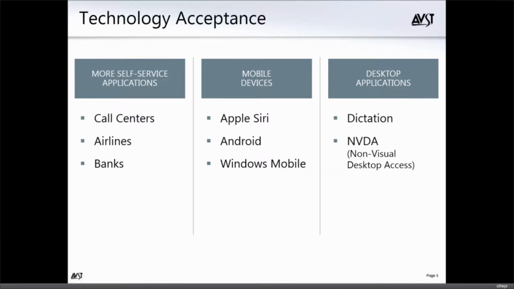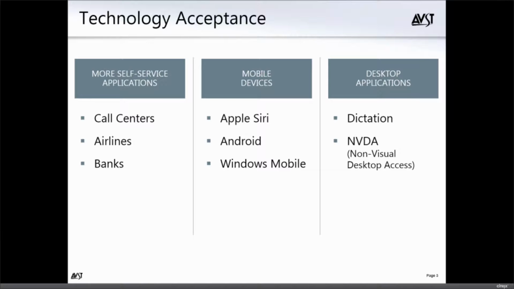So if we look at the kind of things that are out there with speech today, everybody's done speech over the phone for applications. There's a lot of self-service apps. A lot of call centers use it, sometimes only as a front end, sometimes as an attempt to actually complete a transaction, so as to lower the number of bodies that they need to have online. Airlines, banks, all of those people. And that's something that's been out there for years.